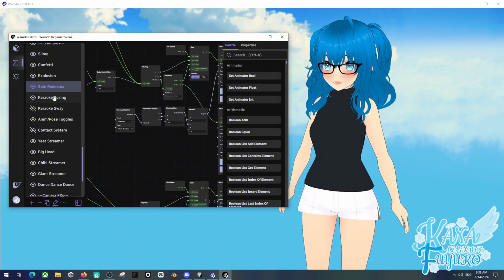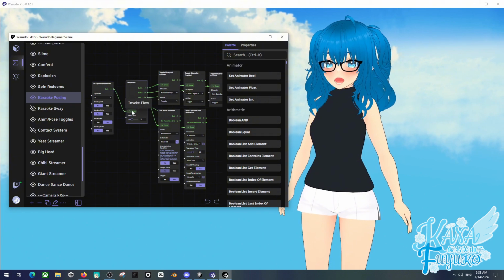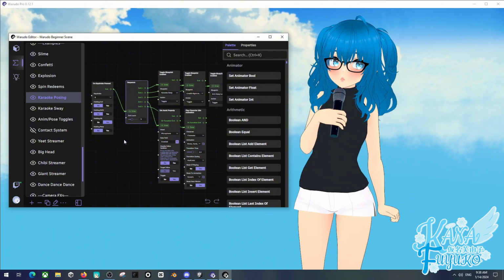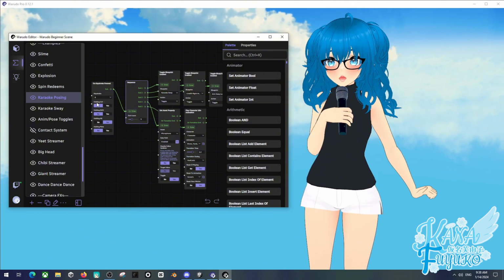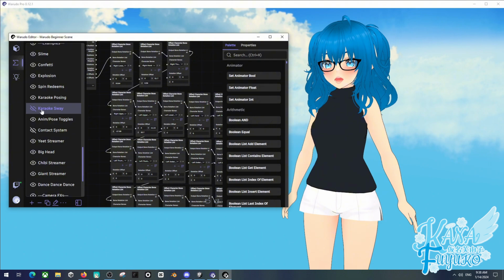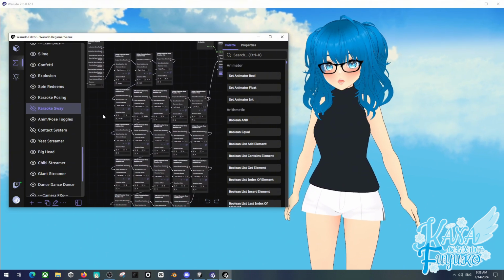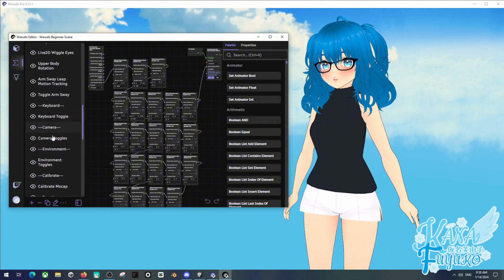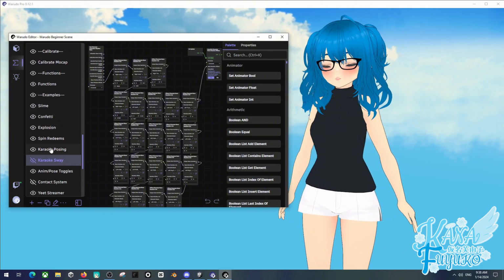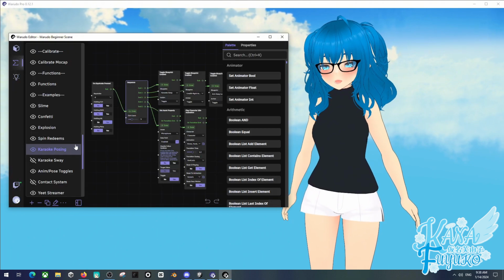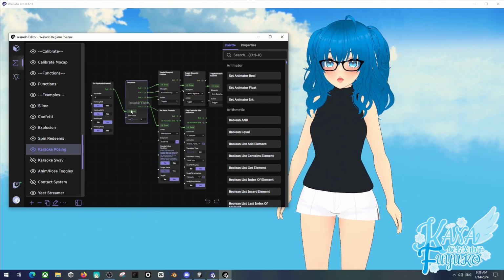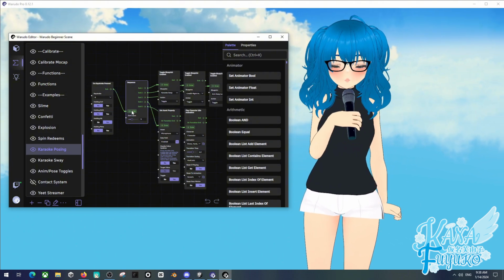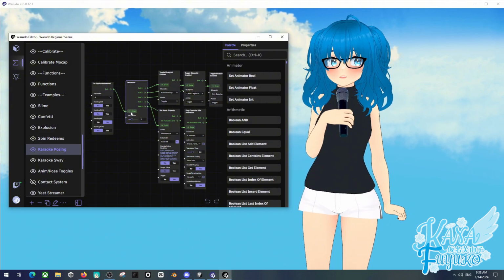So there's that. Karaoke posing is when you want to have a pose for karaoke. This is just an example of what you can do with posing. Of course, it has an example arm sway. Now, the sway here is pretty much just like the arm sway adjustment nodes here, but it is a little bit less, as it is purely just an example. Of course, you can edit however you want. If you prefer it by default, leave it alone. But otherwise, if you want to do more advanced editing, you can reference the nodes and do whatever you like.